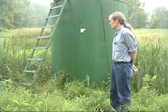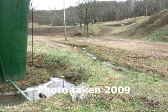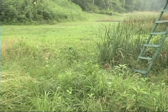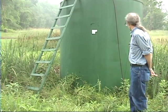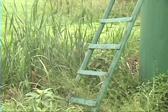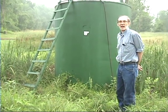What happens is the ditch itself fills with water. The other problem is that about 8 feet from the tank — not from the containment, but from the tank itself — is a perennial stream that goes from the hills down to the river, which is about 200 to 300 feet away. So this is a violation of state law in that the containment is inadequate. You can tell it has water in it often because of the cattails. When we've seen it, it's been half filled all the way up to ground level with water, so there's been maybe a foot of containment. Because of the way it can reach the river, it's also a violation of federal law.